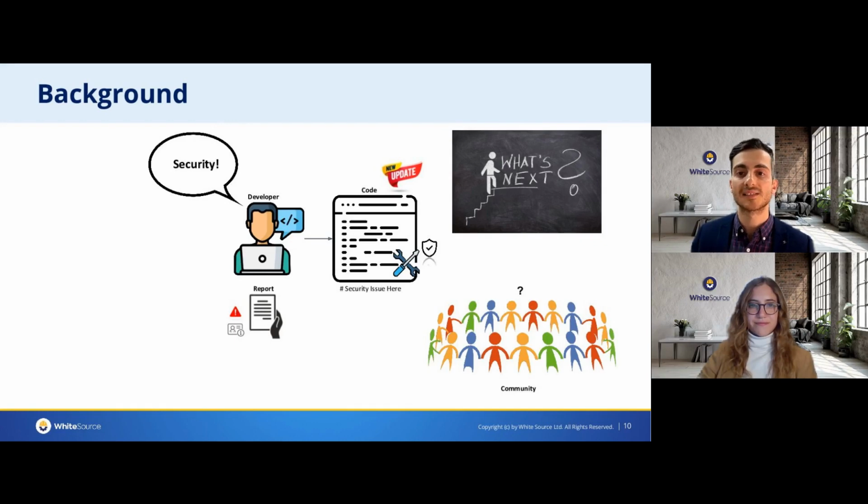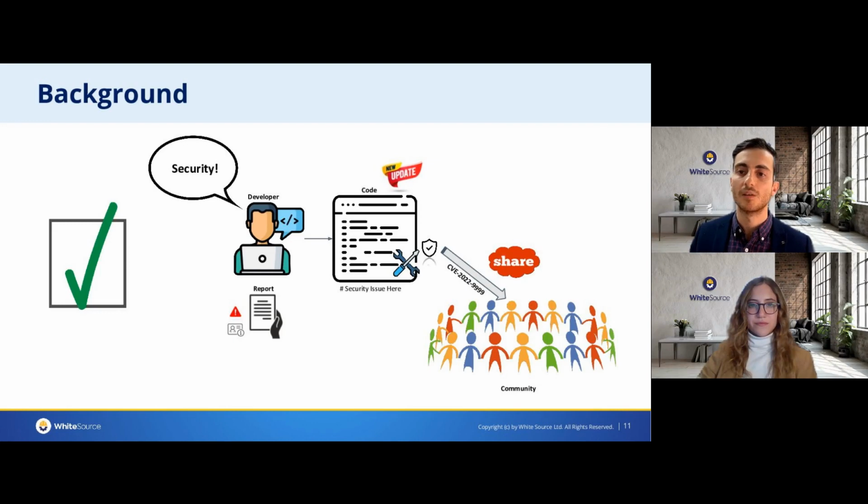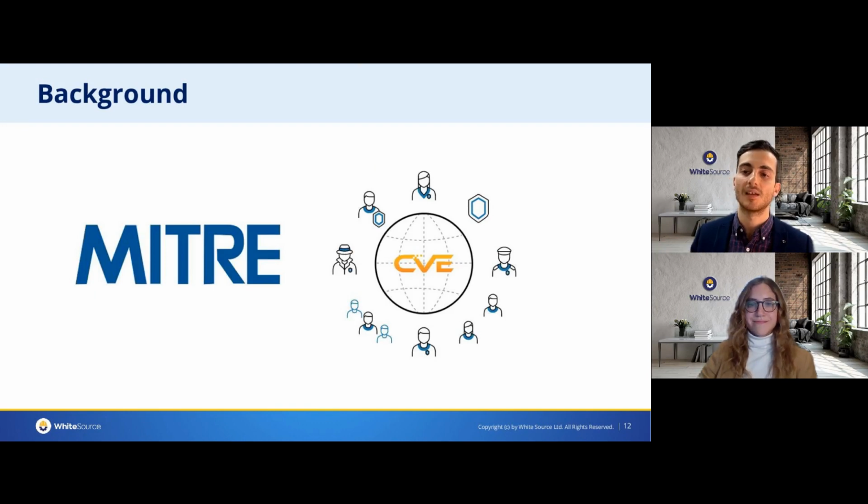We need a place that can act as a focal point for all this information to complete the process from end to end, from when the developer receives the bug report until all our users know we released a version which fixes a security issue. And we already have such a place that the community can rely on, which security researchers and developers commonly consult with. It is the Common Vulnerabilities and Exposures program, also known as the CVE program, run by MITRE, a nonprofit organization.